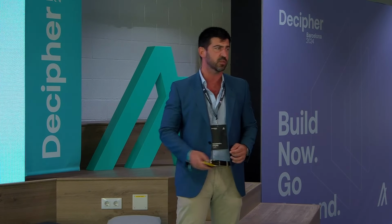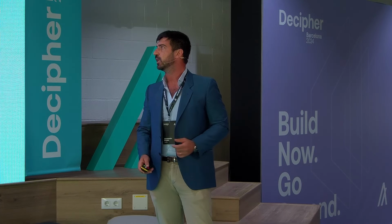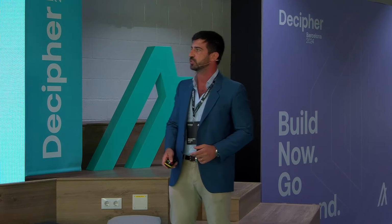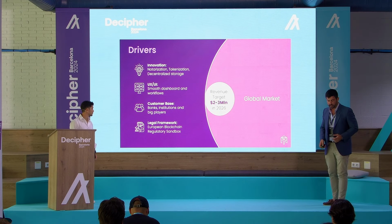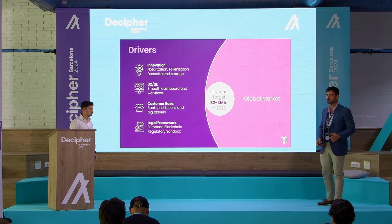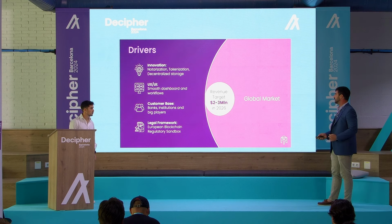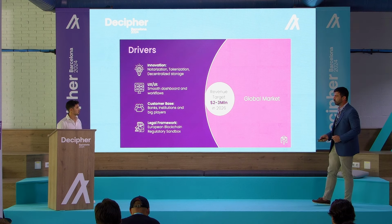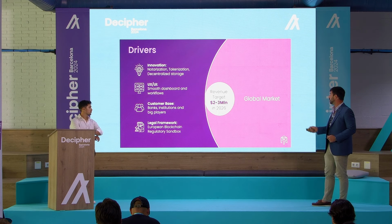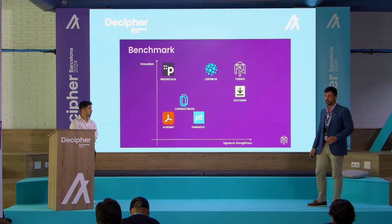That there is innovation. We merge all the innovation stack, such as notarization, tokenization, and different storage. We take care about the UX, UI, and we start from a solid customer base thanks to another product in the Blockchain Italia software house that is called Edit. And we enrolled, as I said, in the European Blockchain Regulatory Sandbox for the legal framework. And we aim to reach 2-3 million in 2 years from the launch as a revenue.